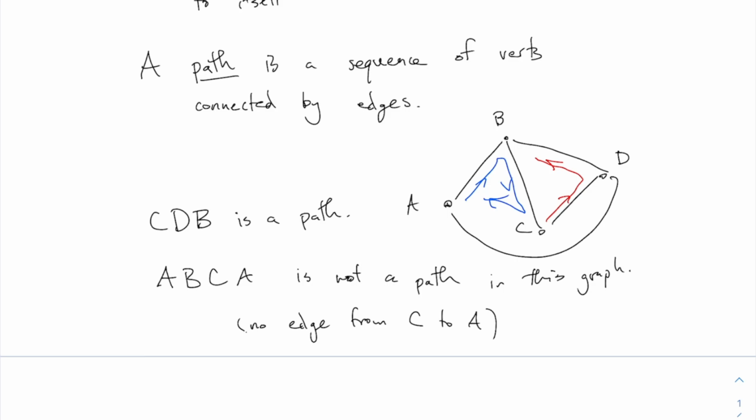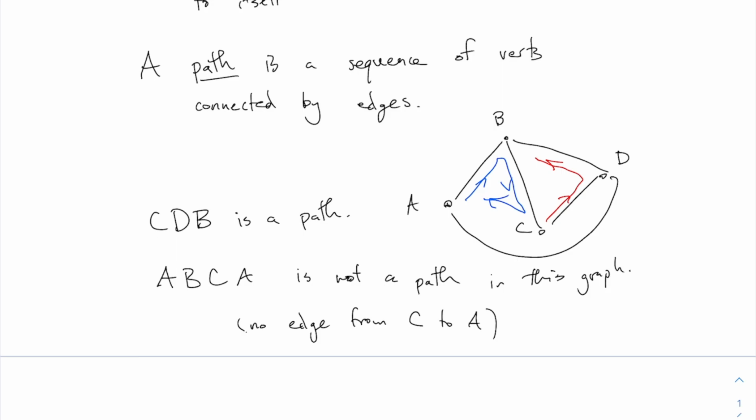You can write A, B, C, A, but that doesn't actually make a path in this graph. Yeah? Could A, B be a path? Yeah, A, B is a path, not a terribly interesting one, no offense. But yeah, each edge just by itself makes a path. Could it also be like C, D, B, C? Like you're writing A, B, C, A? C, D, B, C, yeah, that's a path. Yep. All right.